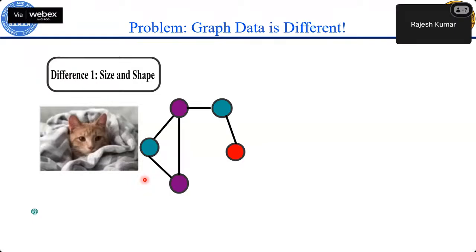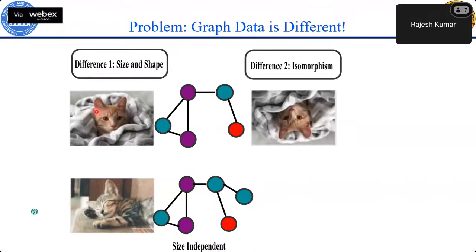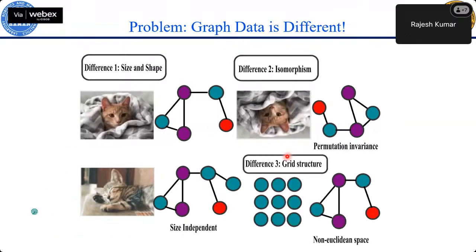But the next thing is very exciting, and that is this one. Well, we know this is a cat. So this one is size independent. But the point here is, if I train the network on a figure like this, and then I pass an image like this, try to understand it. I have trained a neural network for CNN with this kind of a structure, and then I send the image, which is the same image, but just in opposite. You'll find that your model may not be able to give you the correct answer. And here, this is independent. So that's a good part with graph, that is isomorphism. Those things are eliminated. So this one is a good part.